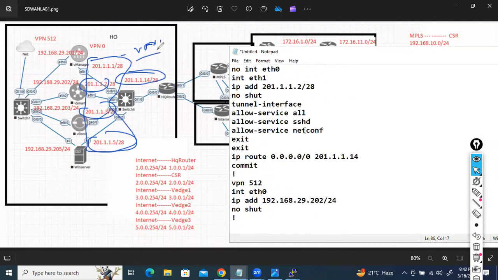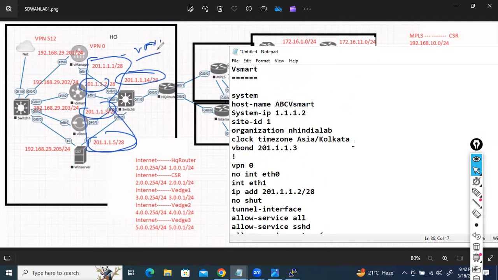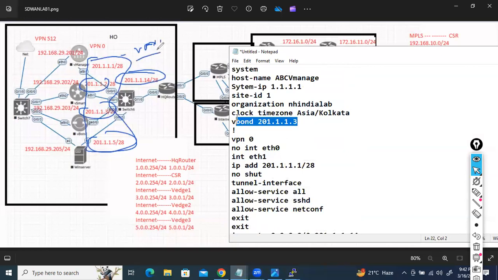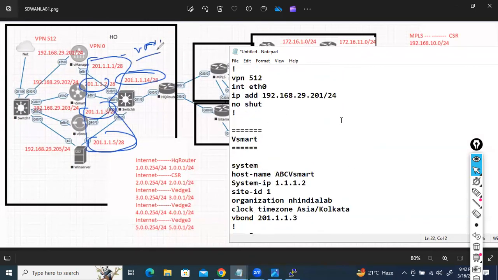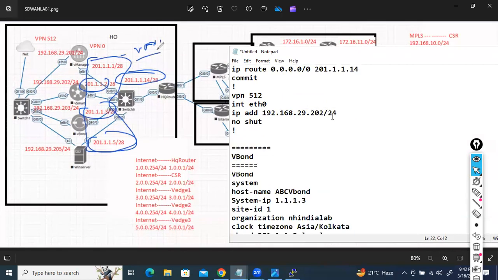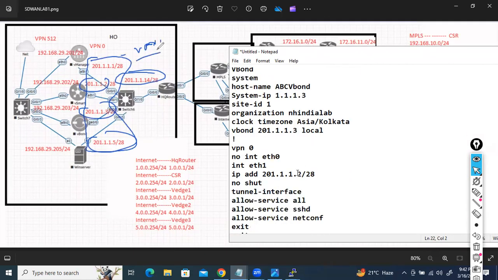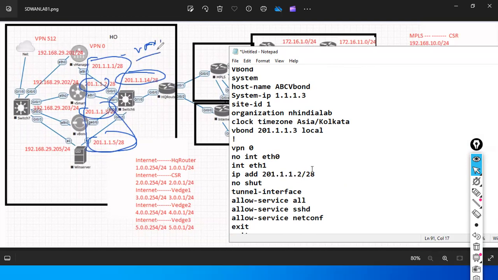Only in vBond. I didn't use it on vSmart. I didn't use it on vManage also. On the vBond, you have to put local. So this is the configuration for vBond. Local, Ethernet 0, IP address that will be 3.